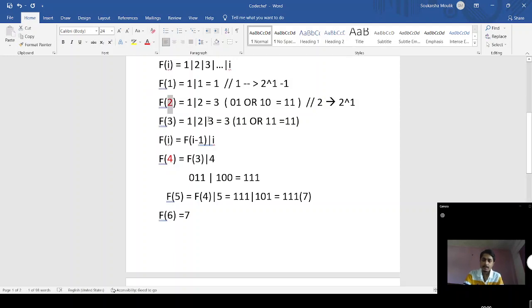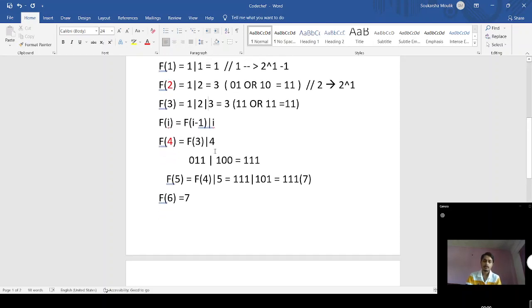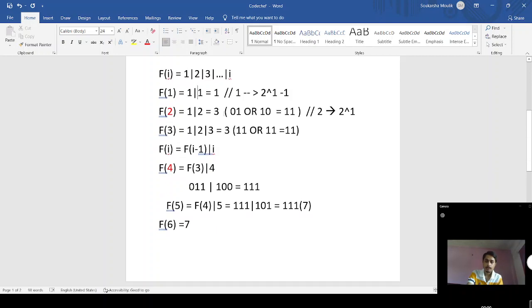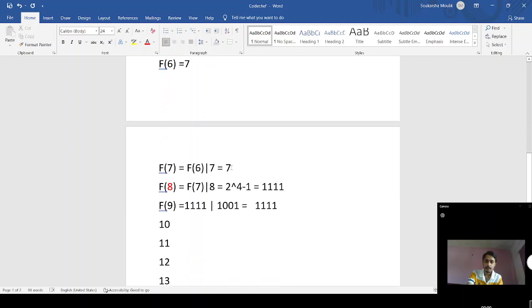So can we say that at those i's which are powers of 2, the value of the function keeps changing, and in all other i's which are not powers of 2, the value remains the same. That is, for f of 1 it is 1, then for f of 3 it is 3. So you won't understand much with this 1 and 3. Let me go to 5. See, for 5 the answer is 7, for 6 the answer is 7, for 7 the answer is 7. So 5, 6, 7 are not powers of 2, so for them the result of the function remains the same.